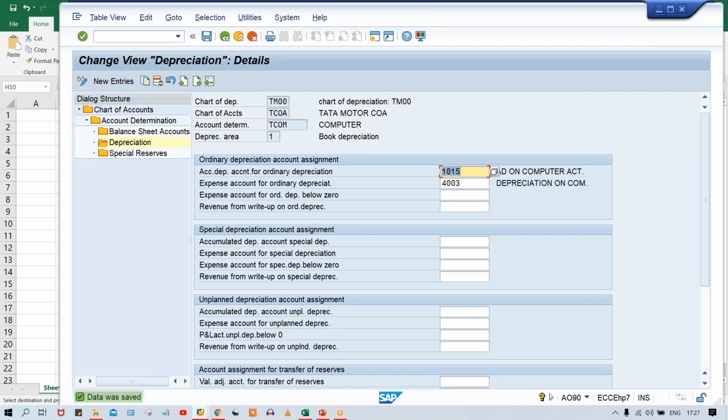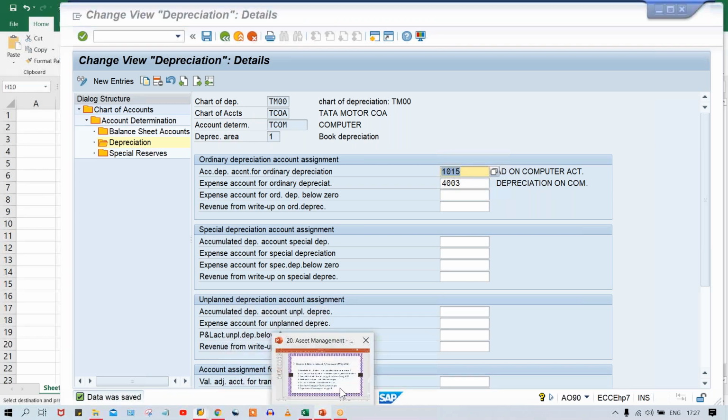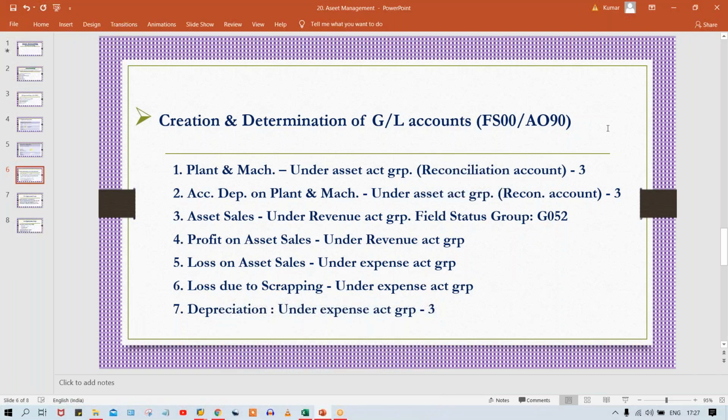So now what we have done, guys, we have created the GL account and we have done with the assignment. Okay, so account determination related configurations we have done. Now again the question is how the system is going to trigger the GL account, guys. So practically if you want to see, then we have to wait for the transaction posting, right? But we still have some more configurations remaining. So first of all we have to finish those configurations, and then we have to set up the asset master, and then after we'll start posting the transactions and all.